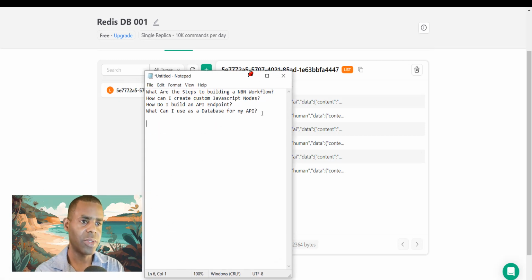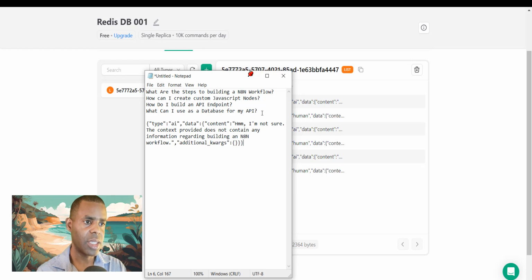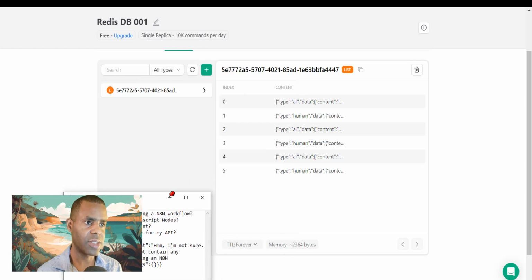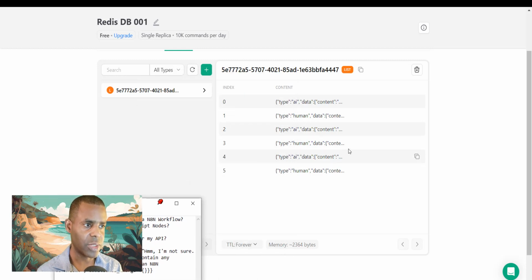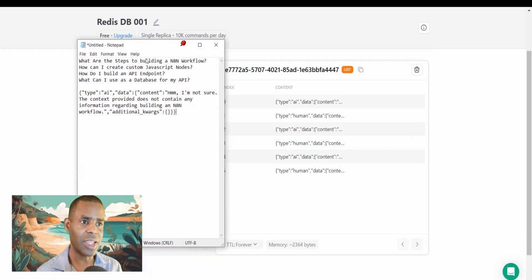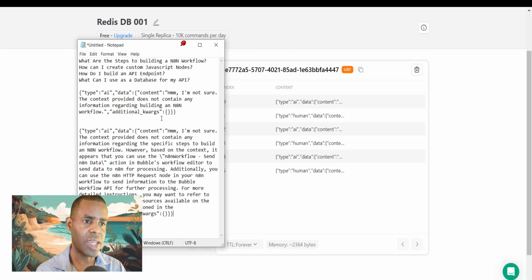One thing I don't like about Upstash is that the UI isn't really the best for seeing what's been stored. So you just have to copy and paste it and see exactly what it's doing. But you can see that it actually is recording the chat history.